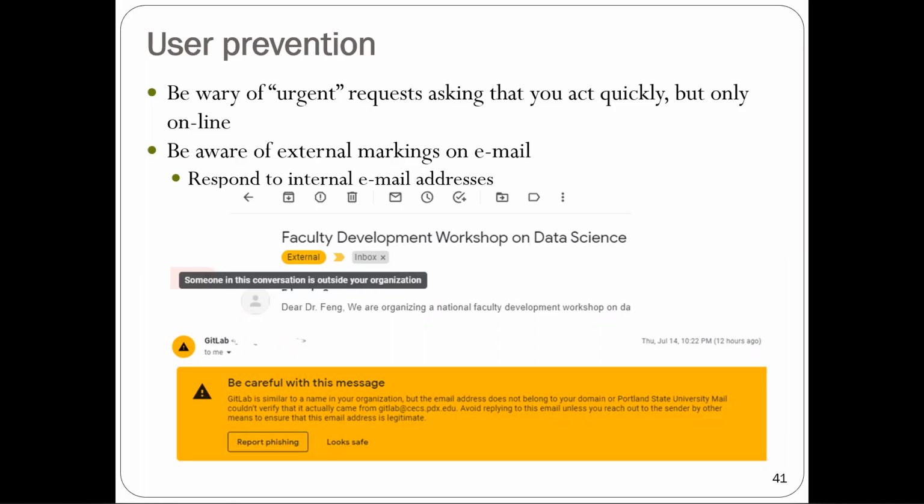So maybe that was his personal Gmail, but I'm going to send it directly back to the pdx.edu account. And of course, that was an illegitimate Gmail account that was just taking the name of the professor, creating a Gmail account for it, and then trying to lure personal information out of the student.